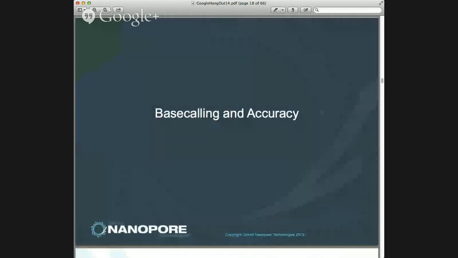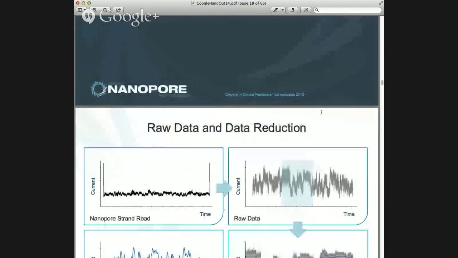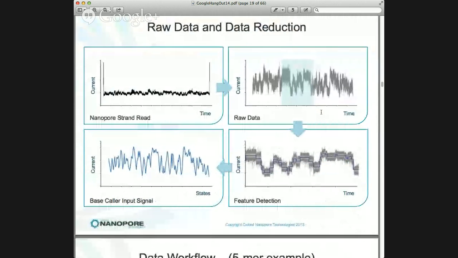Now, okay, of all the things we said were impossible, we've dealt with most of them. So what we're left with now, most people focus on base calling and accuracy, so I'll spend some time on that. So how does this thing work? Well, in essence, it's a machine learning problem. Because we found very early on that a given piece of DNA will give you a very characteristic signal that's very, very reproducible. So in essence, if you come up with a way to learn those sequence-specific patterns, you can use that to decode new signals from other fragments. That's all there is to it.